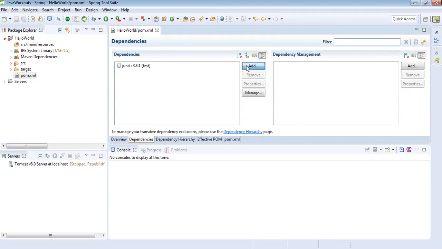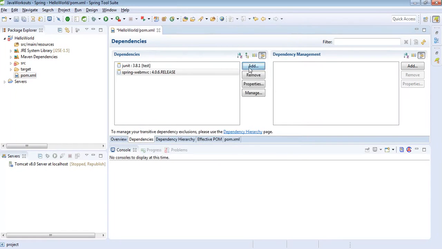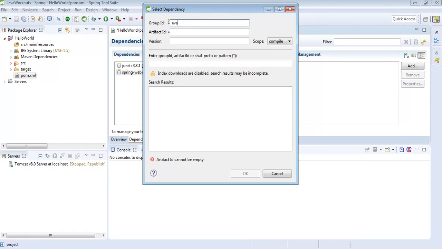In this way, we can add a dependency: Spring framework, Spring MVC. I'm going to use the 4.0.6 release. The other one is the Servlet API.